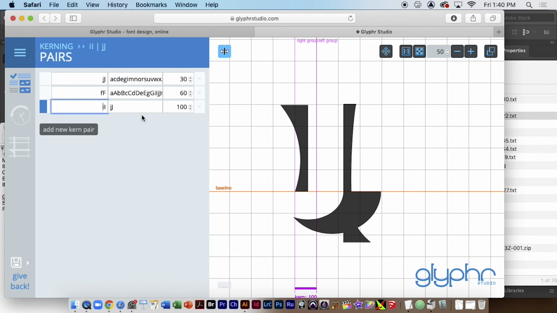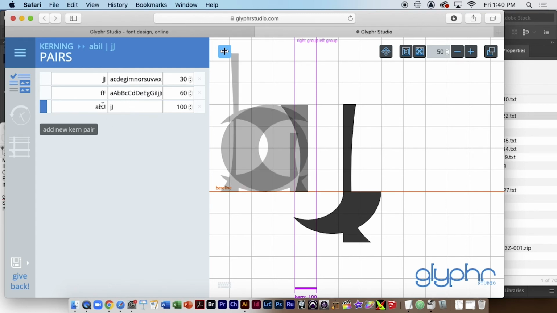Now, the letter I is one thing, but what about the letter A? Well, letter A as well. What about the letter B? The letter B as well, right? And you're going to start adding in all the letters, C, D, E, F, G, H, I, J, not J, obviously, and not I, because we already got that.